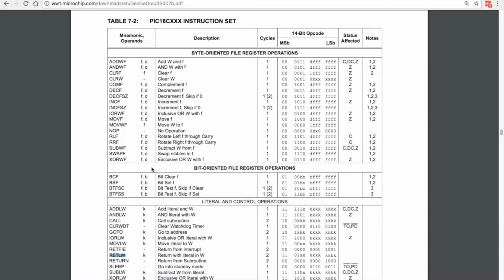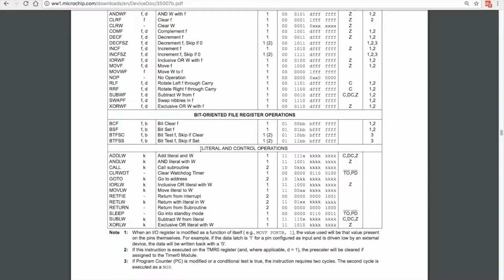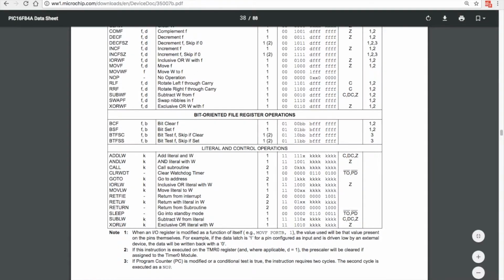So we have 3 types: the byte-oriented file register operations, which affect the whole register; the bit-oriented file register operations, which affect a certain bit within a register; and the literal and control operations, which we use for literals and to control the operations.